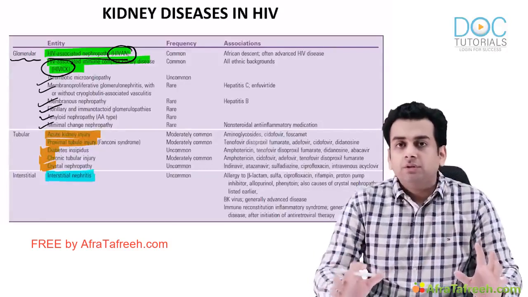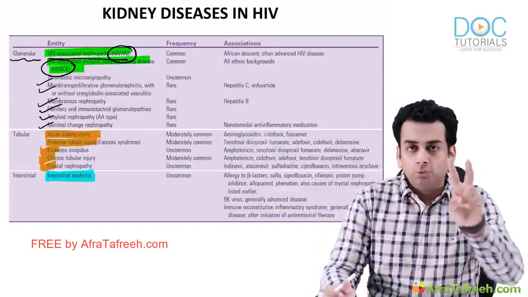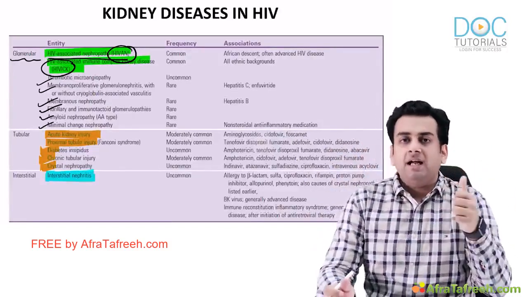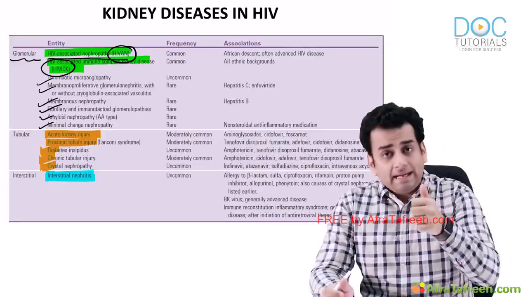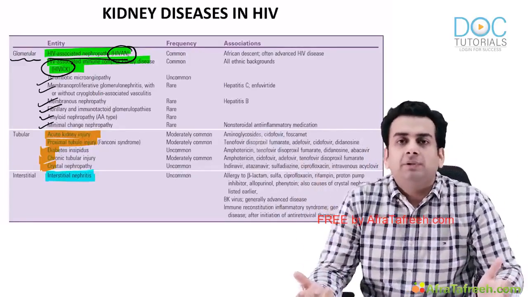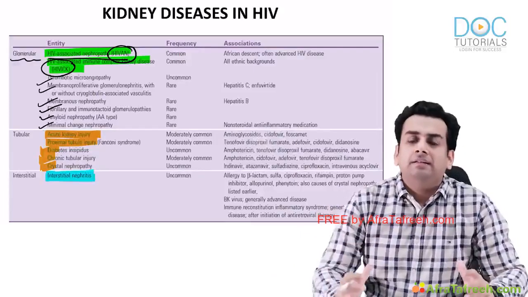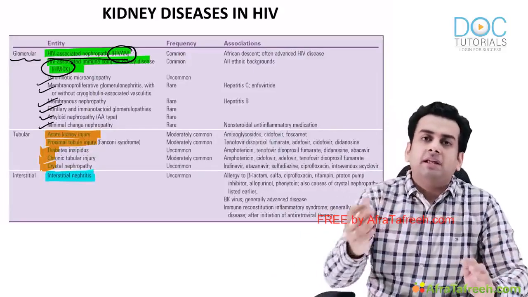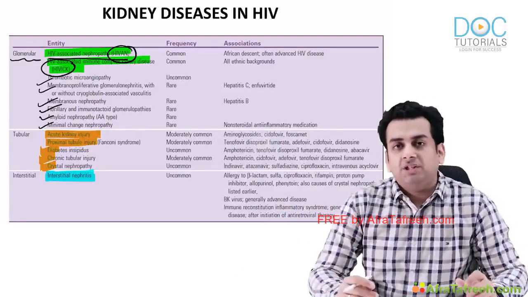So, we have understood the diseases could be glomerular, tubular, interstitial. The two most important glomerular diseases are HIVAN and HIVICK. Very important in tubular disease, it could be ATN, and the other important one is Fanconi syndrome. And interstitial nephritis, of course, it could be AIN, caused by any number of drugs and infections and anything that could be causing an allergic immune response, which could be causing the interstitial inflammation.